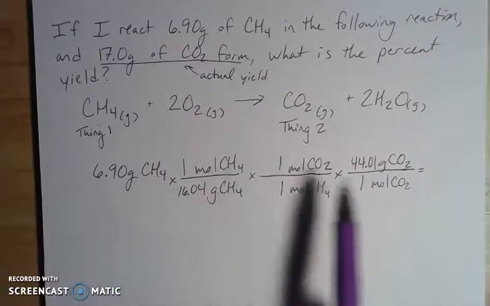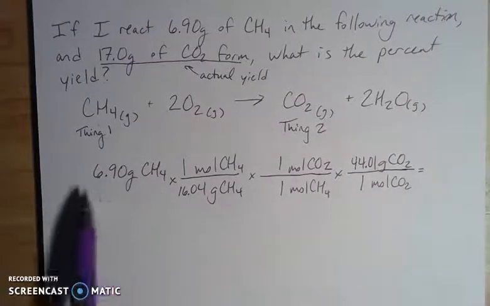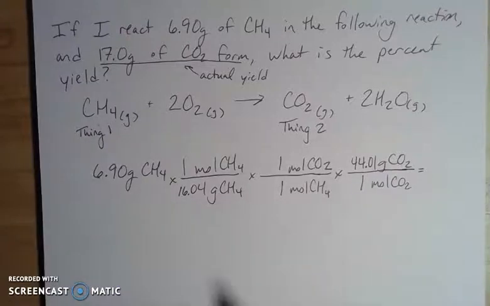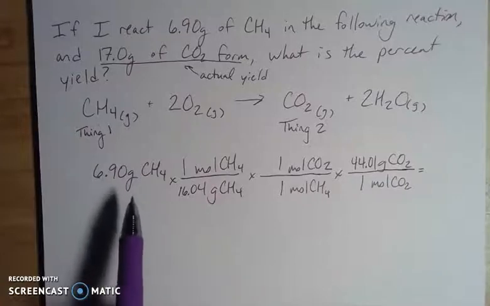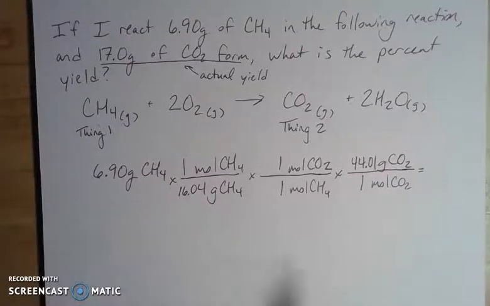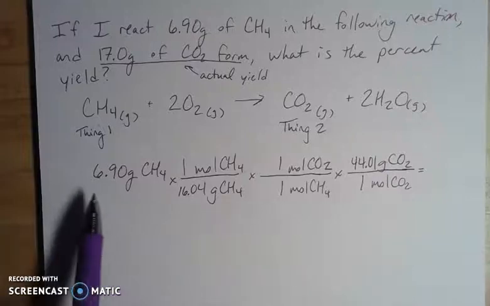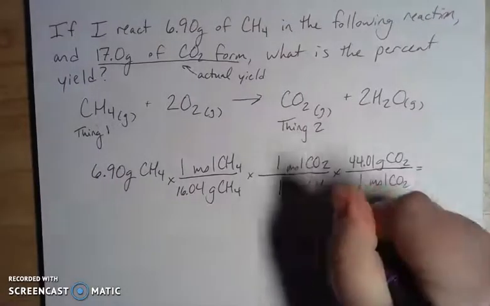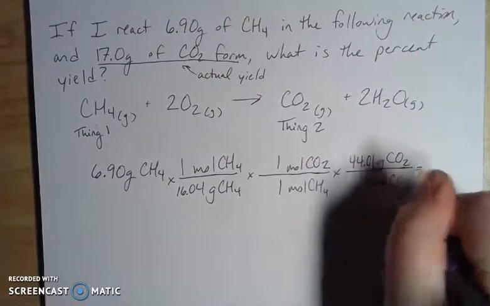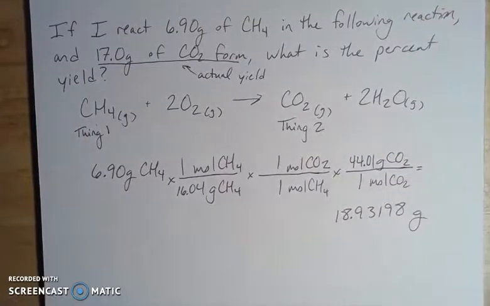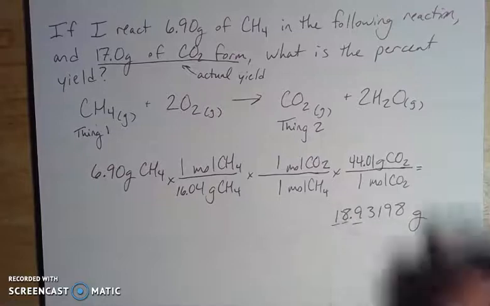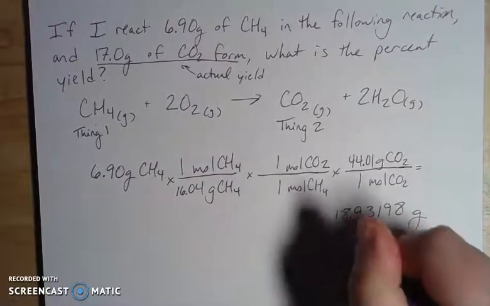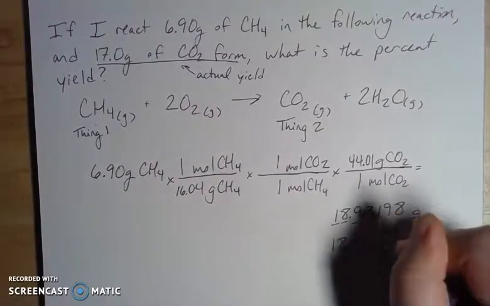Okay, now, if I do some back of the envelope calculations here, it's essentially 7 times 44 divided by 16. So I'm expecting that my number here is going to be larger than this number that I had to begin with, right? And how many sig figs are we going to have? It looks like we're limited to the 3 that we started off with. So we'll end up with a number that looks like this, 18.93198 grams. And we said we wanted to round it to 3 significant figures. So that's 1, 2, 3. I'm looking to that 3 to round, which we're going to round down. So that would give us 18.9 grams of carbon dioxide.